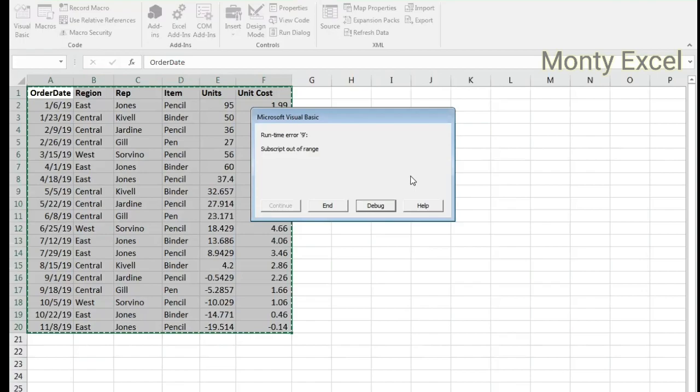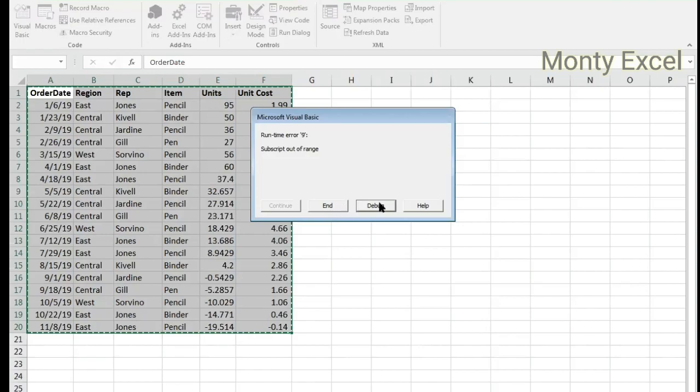The error code here is 9. Do I need to make a note of it? Don't worry, because whenever you find the string subscript out of range, it's clearly telling you that the sheet does not exist. How do I believe that sheet does not exist? I can't see that sheet here. But I also want to understand the code part, where it stopped.